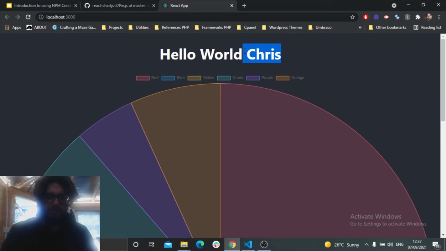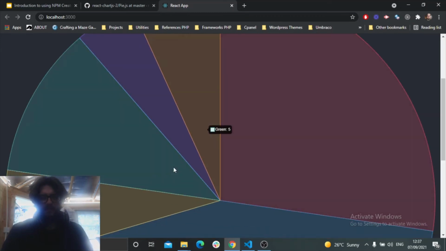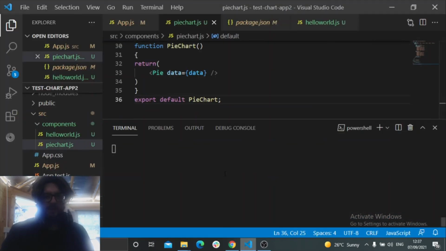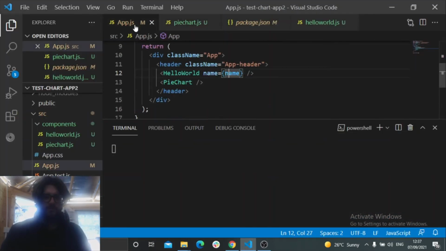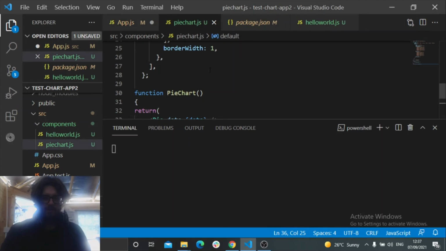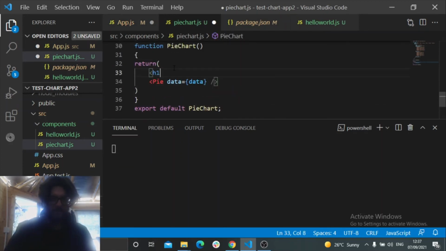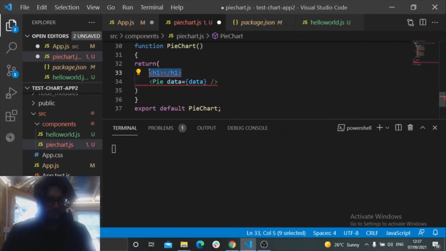So that's our prop, which you've passed from the app down to this component, and we get our pie chart, which is a bit big, but it doesn't matter. This isn't a UI tutorial, so you could also pass this prop down to pie chart 2 and say something like, I'll have to put this in a div now or something.